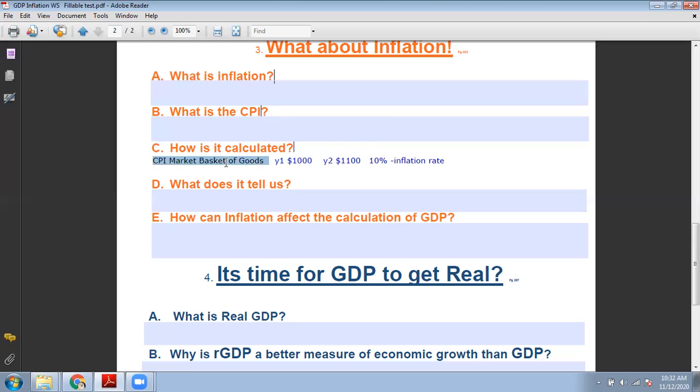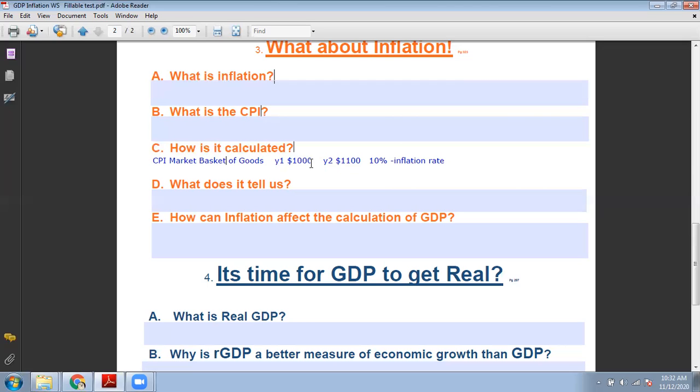And we use the market basket because think of this. Some goods are almost always getting cheaper. Think of the price of TVs. Think of the price of smartphones. They're always getting cheaper. And you might say, nah, phones are getting more expensive, Mr. Wasmuth. No, the price of a phone is always getting cheaper when you use identical products. The iPhone 11 went from $1,000 and just decreased this year by about $200. Now you say, no, but the 12 is more expensive, right? But that's a different good.